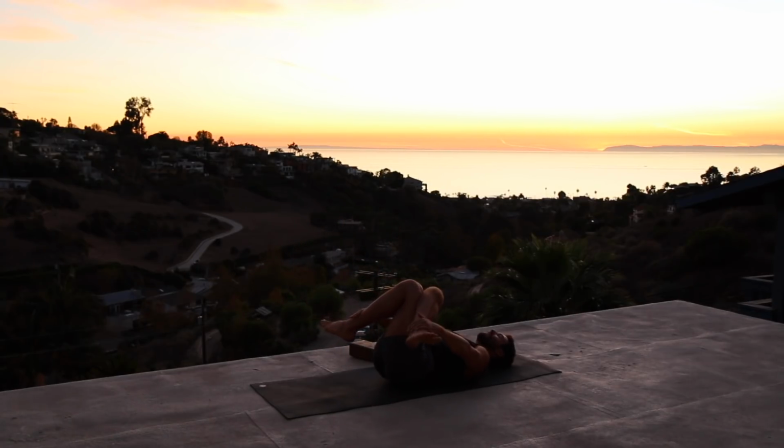One of the things is that it's good to know where you're trying to target in the pose, but to have someone always telling you where you're supposed to feel the sensation, how the sensation is supposed to feel, can disconnect you from your own body and your own practice. So instead of me constantly telling you where you're going to feel it, although I'll continue to give you cues about how to engage things and how to align safely, I want this practice to start to train you to become more mindful of what's happening in your body, so that the practice is a moving meditation.